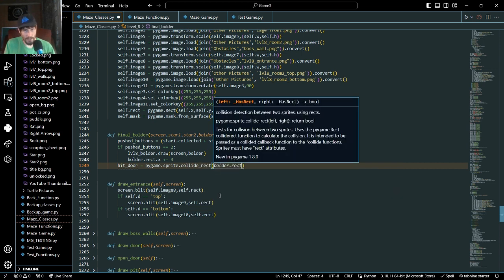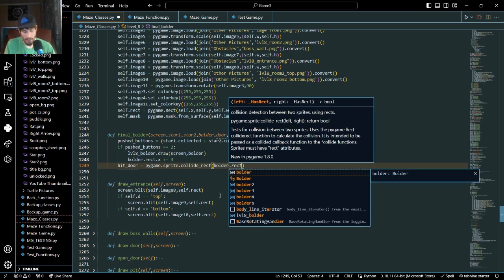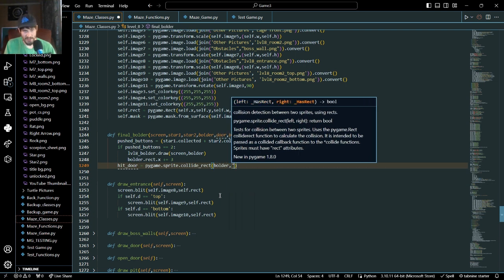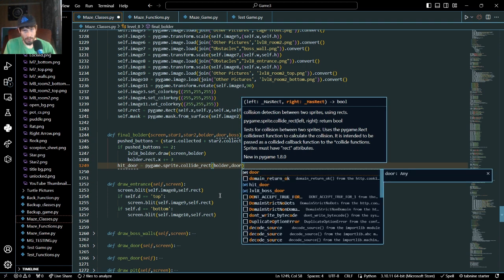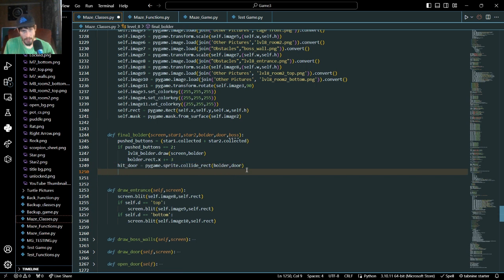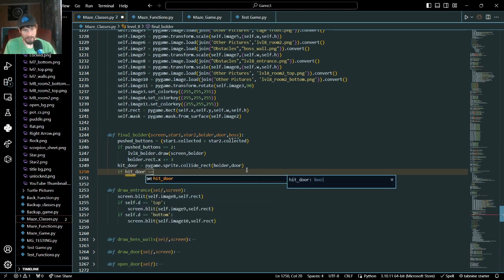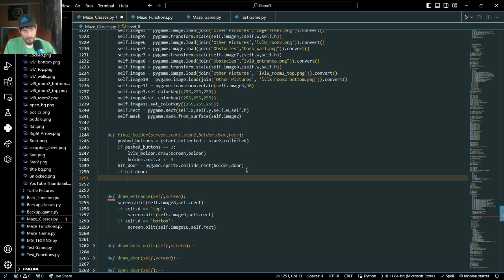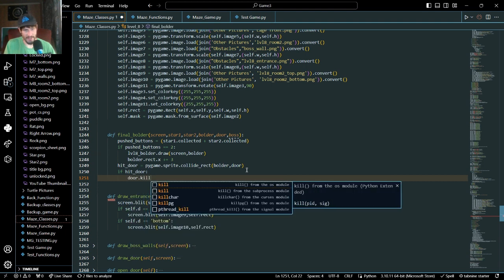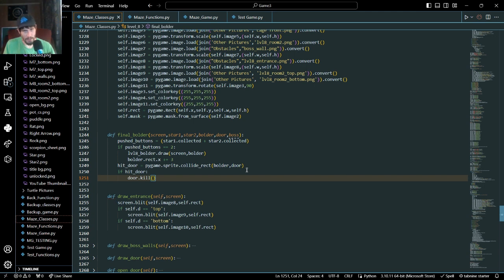And we want when the boulder hits our door. Okay. So when that happens, we want if hit_door, we just want the door to disappear. So that should make it so when the boulder collides with the door, the door will disappear. And the boulder should keep on moving.